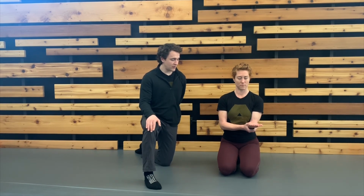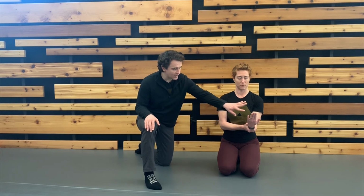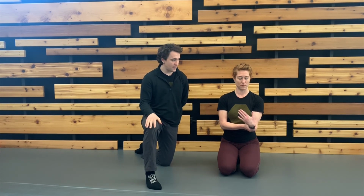Nice and smooth. Hannah's doing an excellent job of keeping the hand as one unit unto itself, not letting it articulate on its own. Good. Really feeling for end range at every position of your wrist. And finishing up where we started.